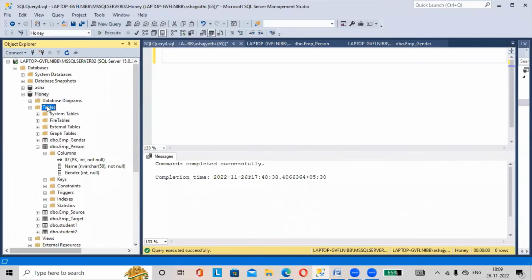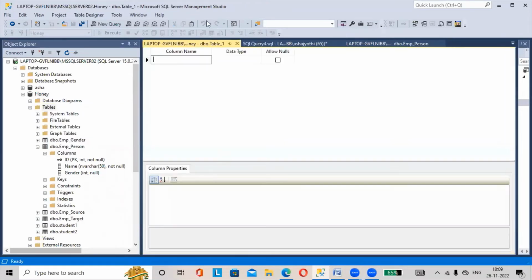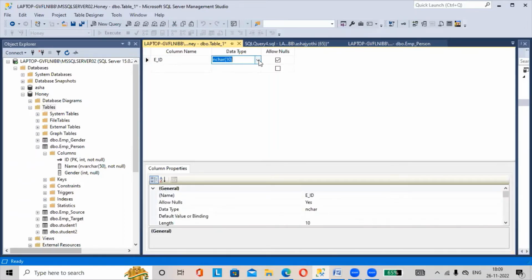Just go to tables, new table, employee ID. Five columns will add here.